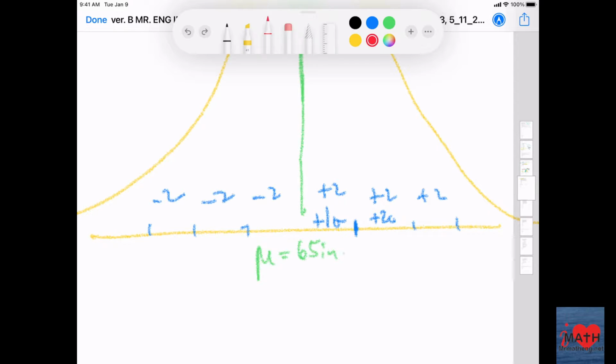And then this out here would be 3 standard deviations. And then going towards the left, it's 1, 2, that tick mark is 3 standard deviations. So let's get some numbers to that. So if you add 2 to 65, it would be 67. If you add another 2, you would get 69, 71. And then just subtract 2. So 63, 61, and 59. So you can just see that you're counting by 2's there in the green.